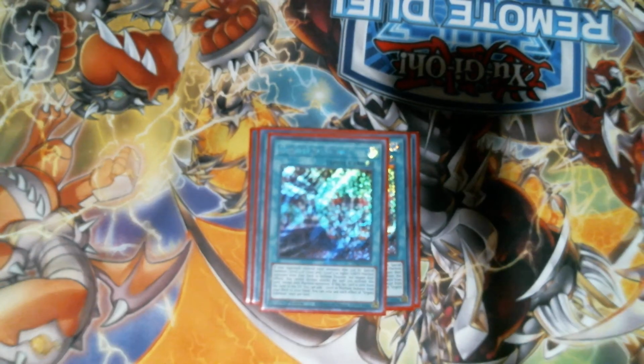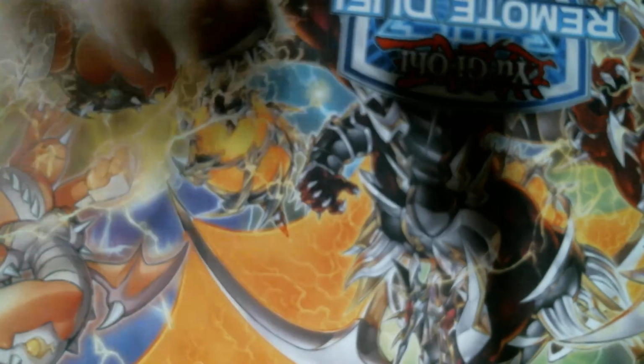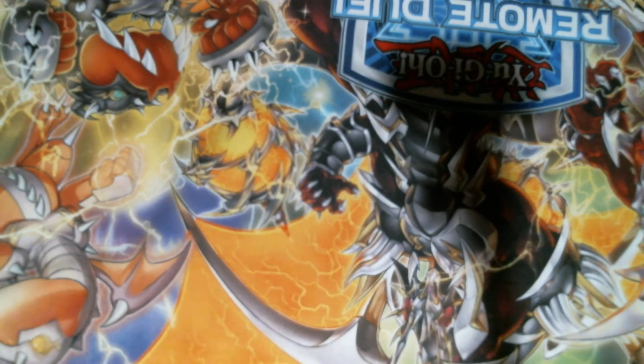2 copies of Urgent Schedule. Urgent Schedule is pretty solid as a going second card. I only play 2 because, I mean, I don't want to open multiples of it, but I like opening it. You can actually do an OTK with this in a starter, where you use Ancient Gear Ballista's effect to 0 an opponent's monster's attack, and then you search a train. So this card's actually pretty good. And that's it for the spells.